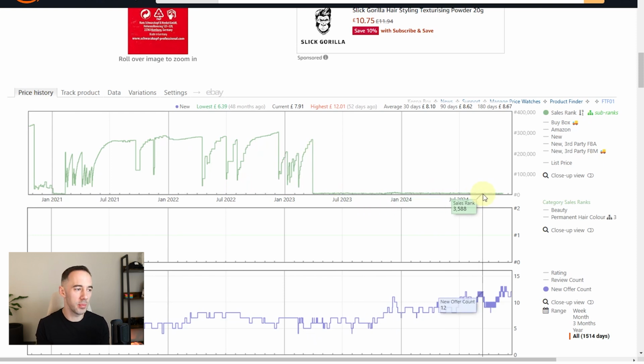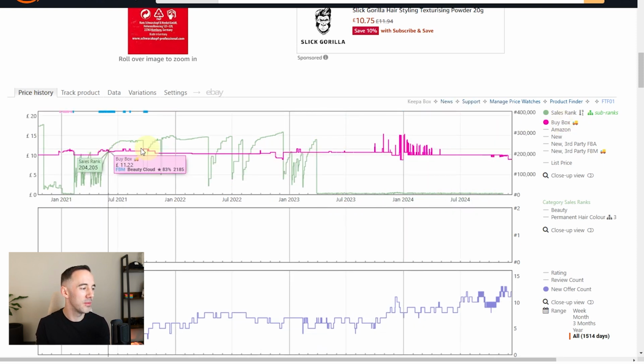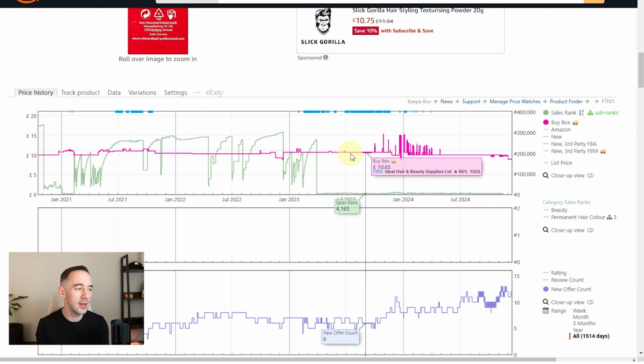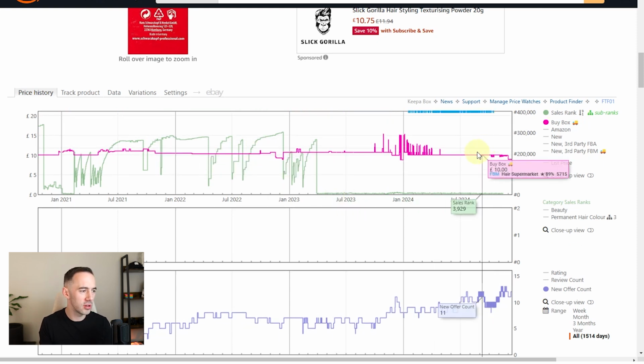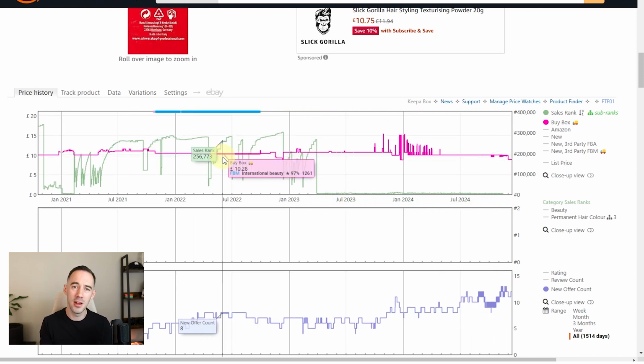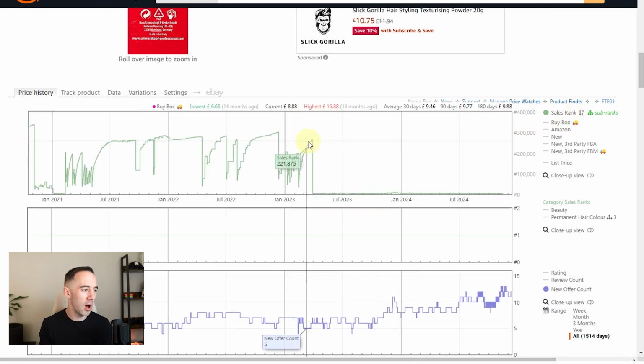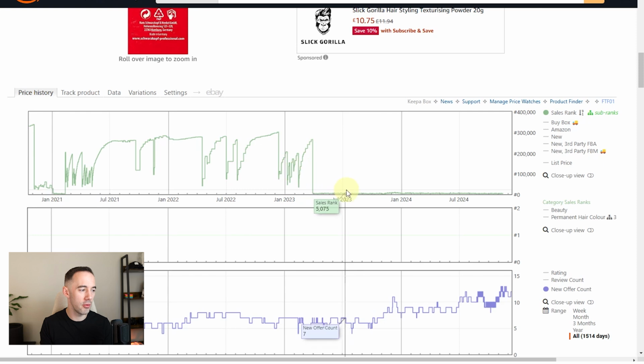Now, in the world of supply and demand, what you're probably going to find is that sometimes if the price changes dramatically, then sales will go up massively. You understand that. That might be like, oh, the price has gone down, so the sales now increase. Great. But the price has not changed. You can see the buy box has been very consistent, about £10. But what has changed is the sales rank has gone crazy from very nothing to now really, really low.